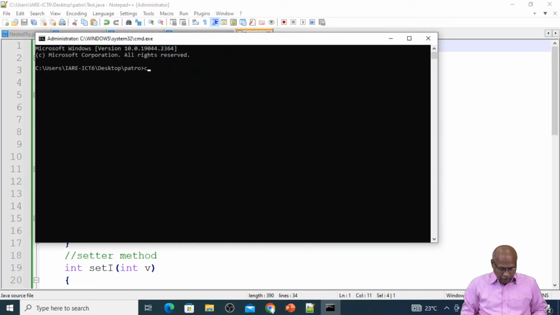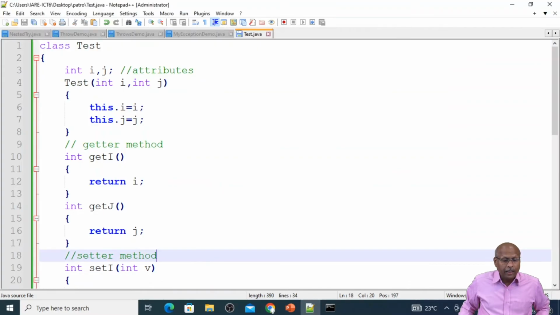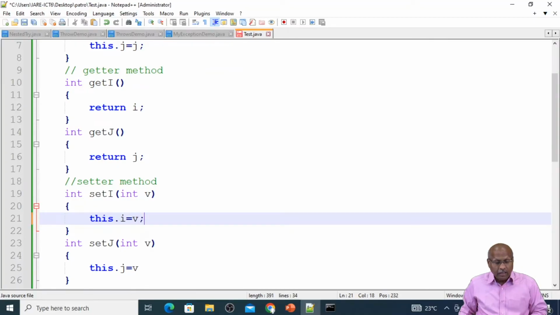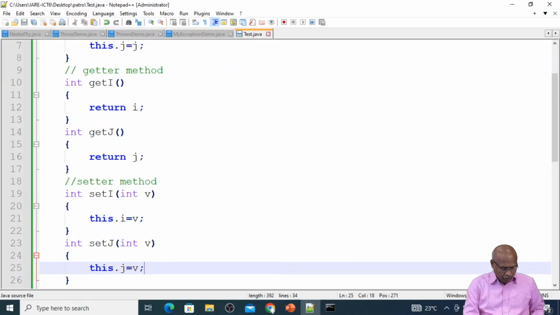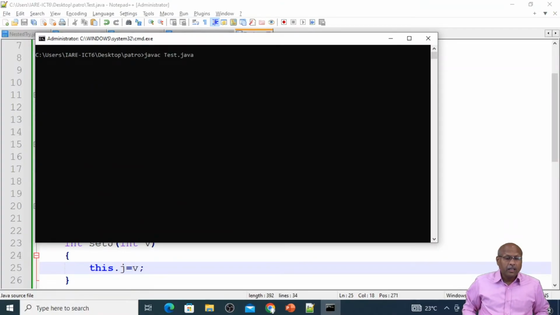Clear the screen. Java C test.java. Now here semicolon missing. Go to the line. Semicolon missing because every statement must be ended with a semicolon. Control S. Clear the screen. Compile it.